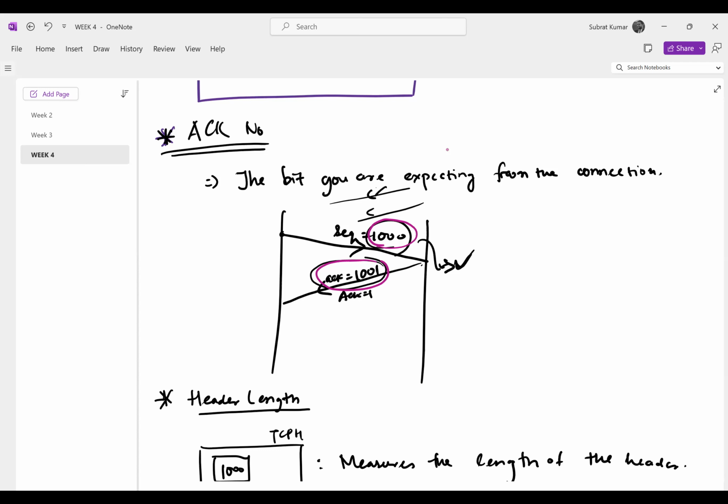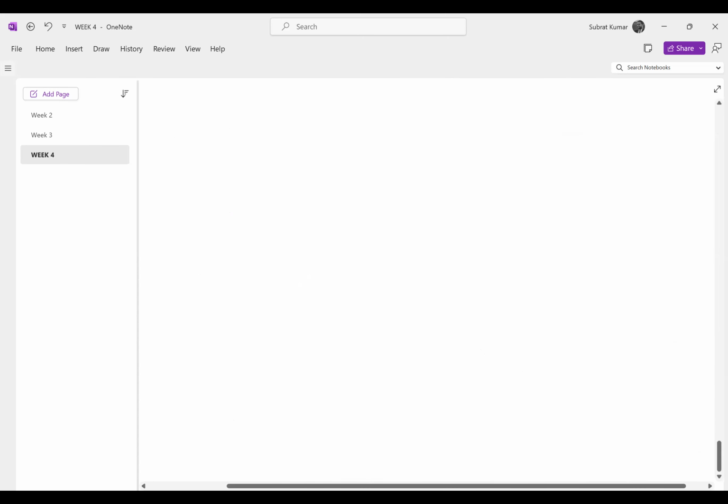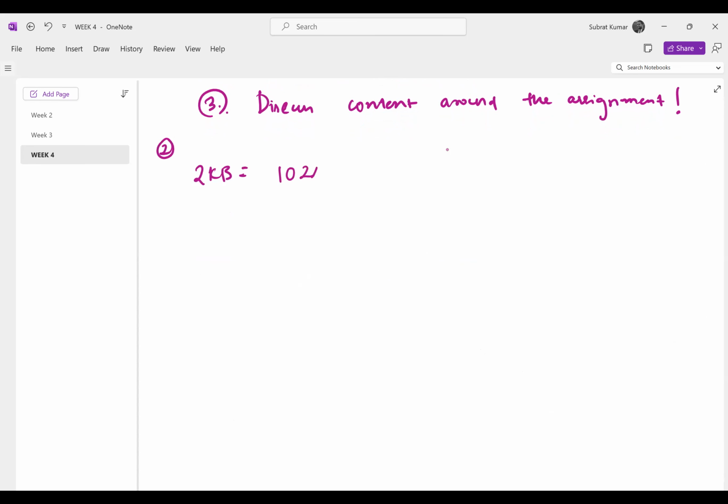The second question is, if the maximum network layer payload size is 2 KB, what is the maximum TCP payload size? I'll clarify the question. So 2 KB equals 1024 times 2, which equals 2048 bytes.